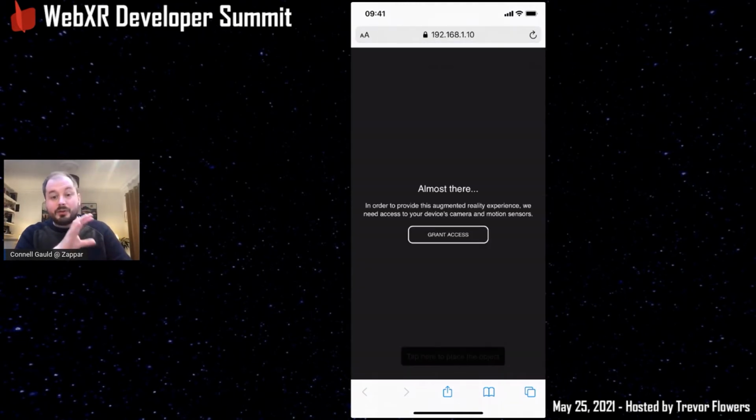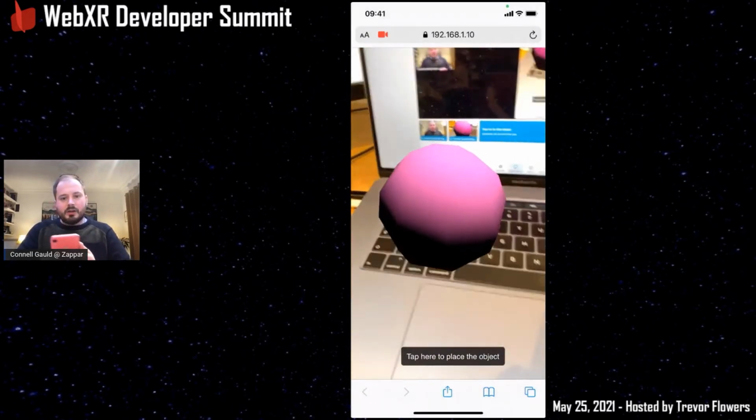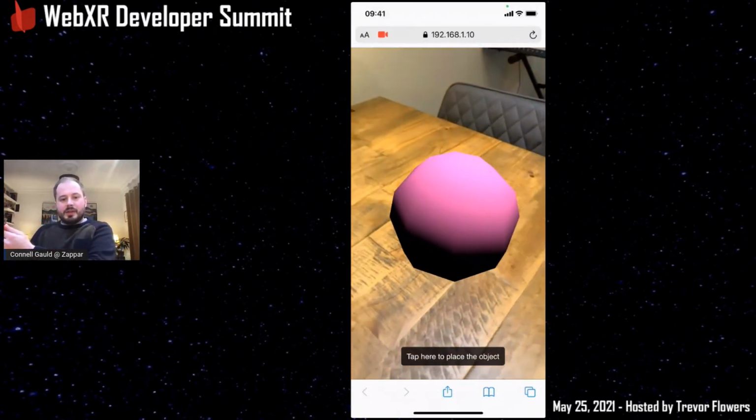So this is the page that's being hosted by that script I'm running in Visual Studio Code. Universal AR provides a standard permission prompt so that users can grant the necessary permissions, which are camera and motion data, to the page so that it can perform the AR experience. But this is all configurable and customizable. Because I haven't specifically in my project changed this, I'm getting the standard one, which fits in lots of circumstances. So I'm going to say grant access. And here we are in my room. This is just the table in front of me.